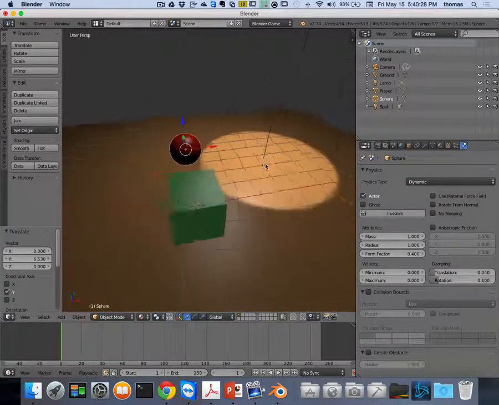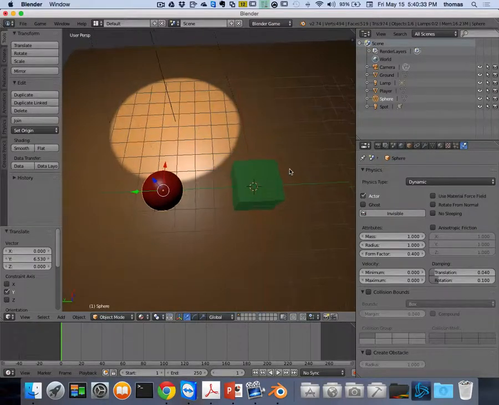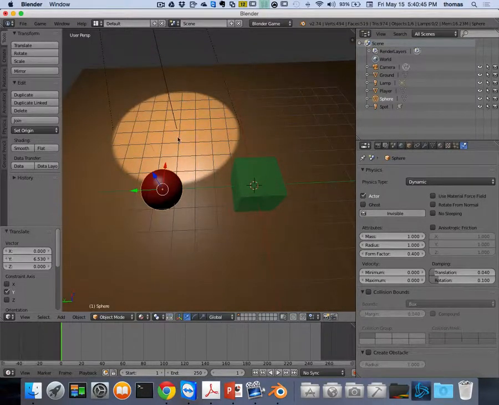Here's my player. And what I want to do whenever I set up my game is look at it from this view. I just rotated my view. See how this Y arrow goes to the left and the red arrow goes to the top? This is the X and Y axis. This is a great way of looking at it to make sure that I go left or right, up or down, or forward and back. So try to change your perspective so it looks more like this for a second.